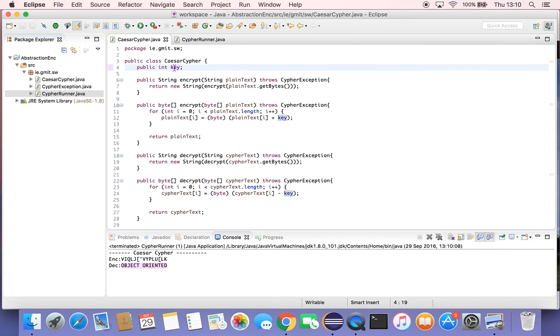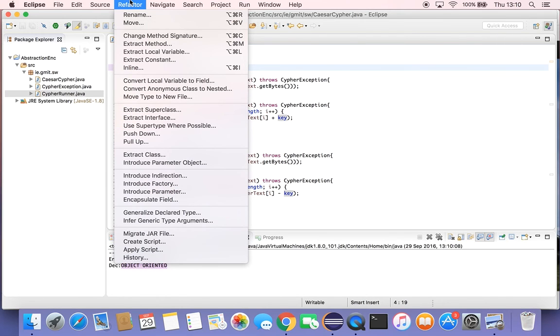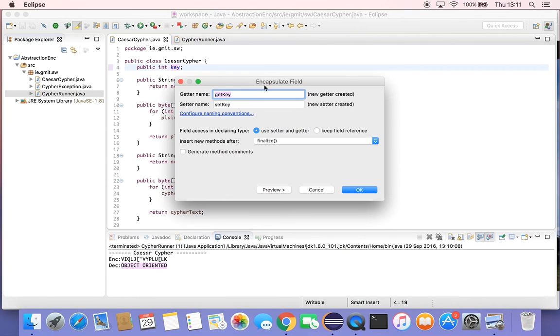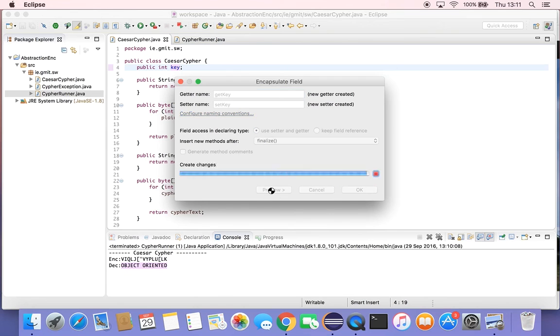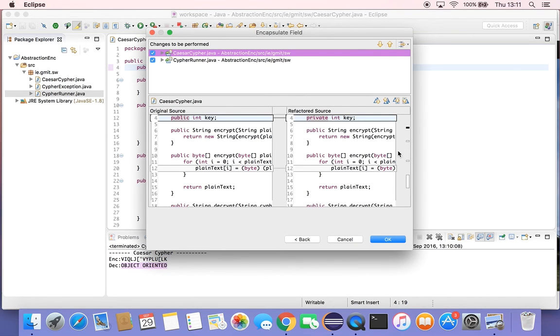So I'm going to select the instance variable, the name, and go to encapsulate field, and we're going to put getters and setters here, getKey, setKey. I'm going to click preview, and this way refactoring works.